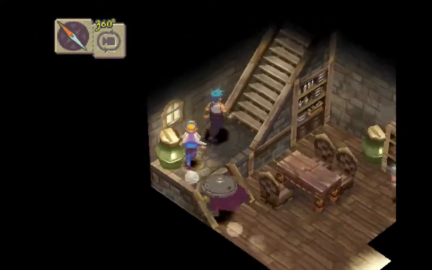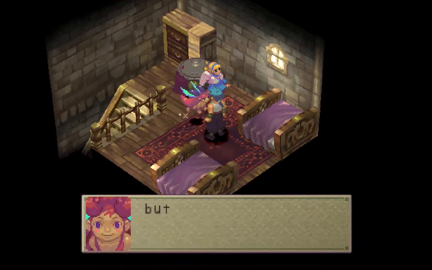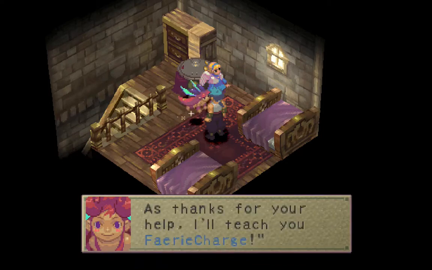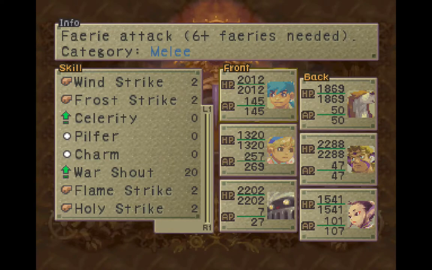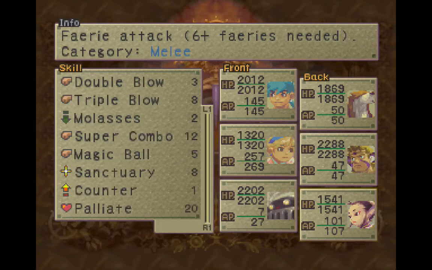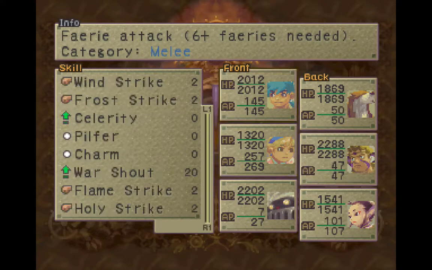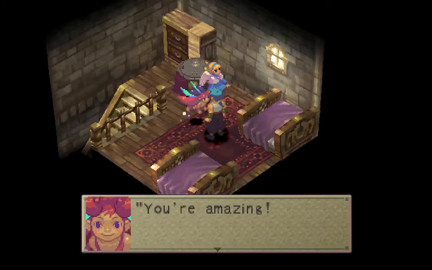Okay, so let's head upstairs. Talk to Nomo. No, it's fine, man. Yep, we're doing really good. And now we get Fairy Charge, another one of the best abilities in the game. Yeah, so it's another fairy attack. Who's really going to make use of that? Actually, it's probably going to be Ryu, but I'll give it to Urshan for now. That's fine. Yeah, no problem. Yep, I sure have.